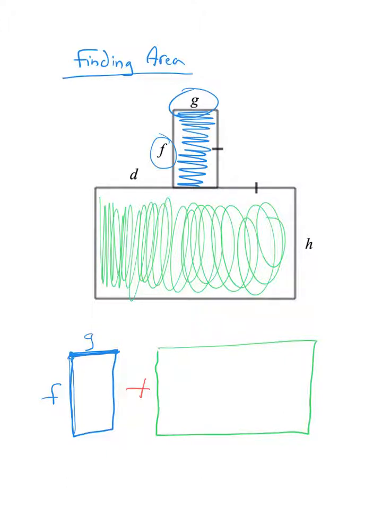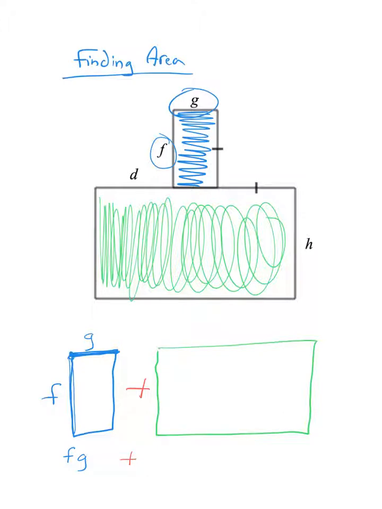And since we're in terms of variables, that's actually going to be the answer for the area. We don't know what those numbers represent yet, but no matter what they are, I would multiply them together. So here I have FG. You could put a dot in between them if you want. I'm going to write my plus sign here.